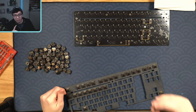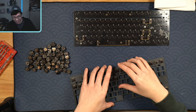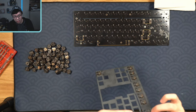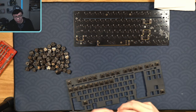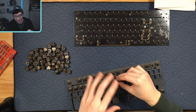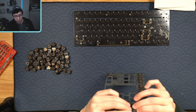If you're still looking for a custom keyboard and you want something that's not quite entry but also not quite endgame, which we don't really know yet because it's not out yet, look at the GMMK Pro, especially if that layout is something that you're into, the 75% layout with the knob. I like knobs. I think it's fun to just change the volume with the knob. Then definitely look into it. It looks to be a pretty good value.